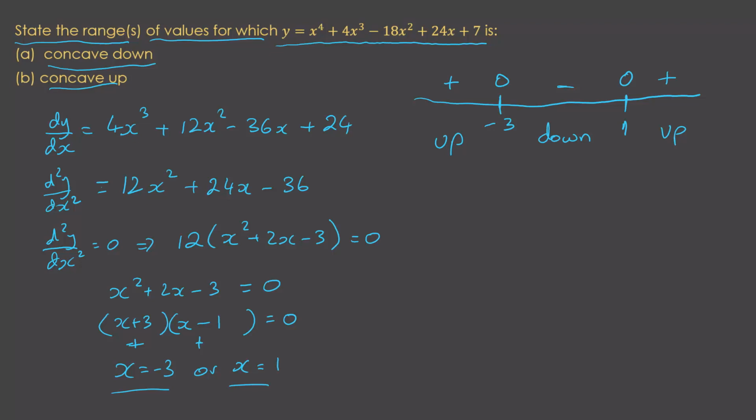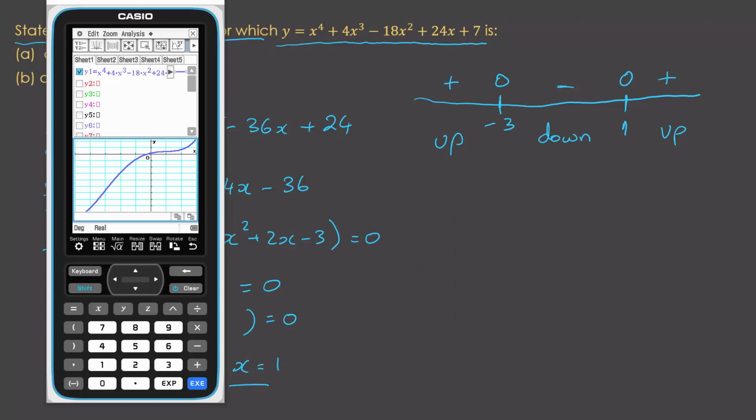Let's graph that on our ClassPad and see what we can see regarding those things. Okay, so I've got it graphed here. We've got Analysis, G-Solve, and we can look for inflections. And we can see we've got one there at -3, -254. And then we've got another one over here at 1, 18. That one looks like it's a horizontal point of inflection. It may or may not be on this scale, but it looks likely on the graph there.